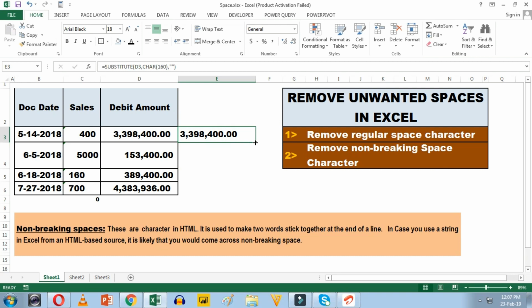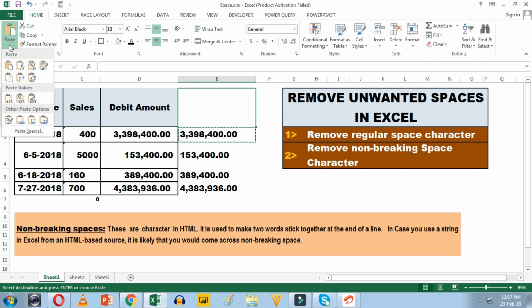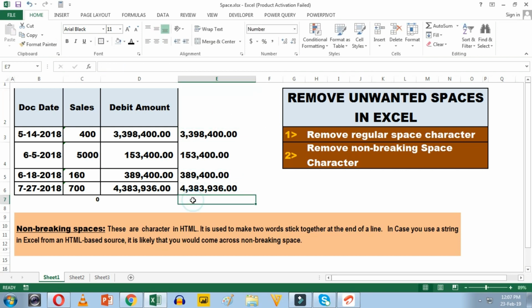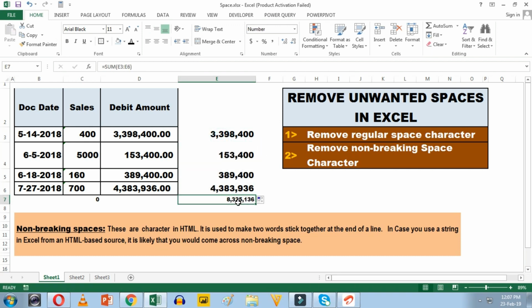So now I have again got my numbers, and now if I copy this, Control C, and paste it as values, there are no preceding spaces over here. Okay, so I am now deleting this value. Now I am adding the sum of this range, enter, but I am getting 0 because this is still a text, which I explained earlier. So I will add 0 to it and it will become a number, and now I will paste this formula. Now I am getting the sum.